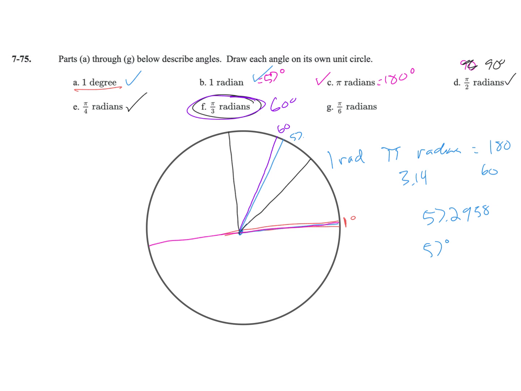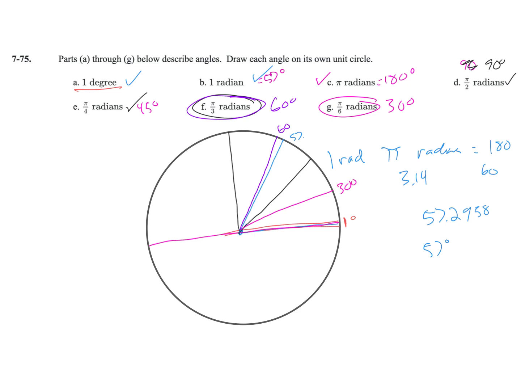I'm just writing these out here so you can get your head around what's actually happening with each of these. And then pi over 6, that'll just be half of 60. So I'm talking about a 30-degree angle. Let's watch and mock Mr. Schultz more as he tries to make a 30-degree angle. That one's not too bad, I don't think. So there's your 30-degree angle.